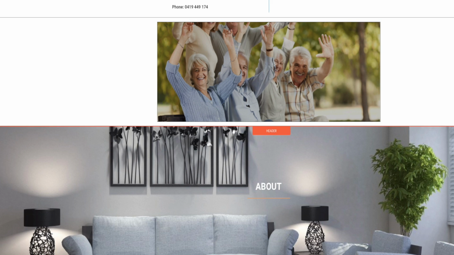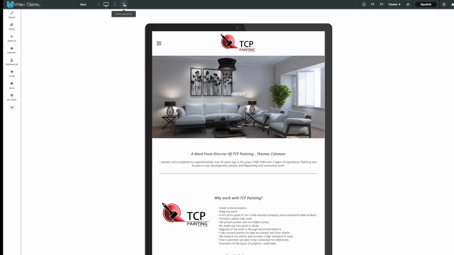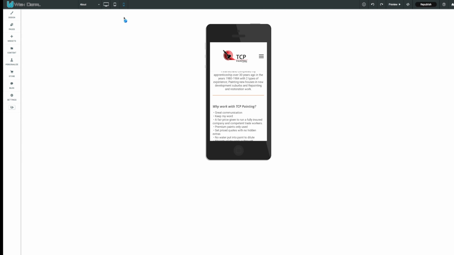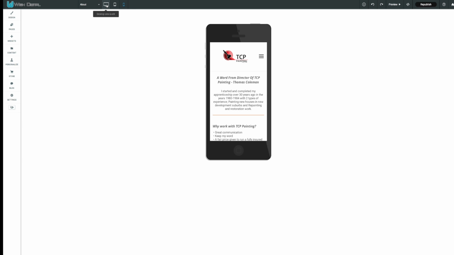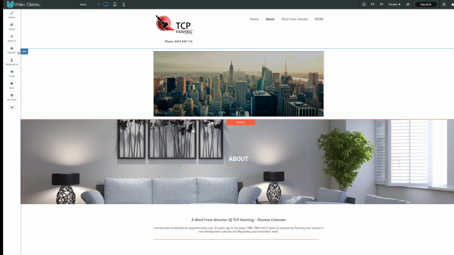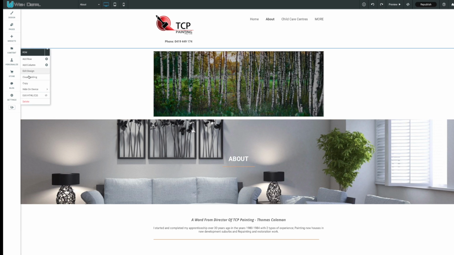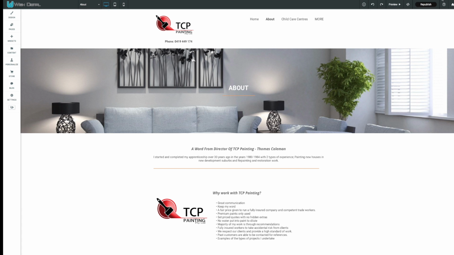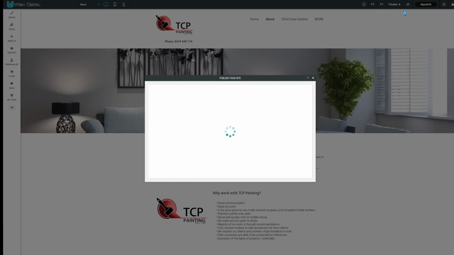That's very nice, and that also comes in the tablet mode. So you can click on that there and take a look, and you can click on the mobile version as well. It is multi-screens that we make, which means that it is desktop, tablet, and mobile. Okay, any changes that you didn't want, you can just click undo here as well. Now, if you're ready to publish this, very simple. You make your changes and then you just click republish. It's that simple. There's no passwords, FTP. We've designed this so it is very simple and easy to update yourself.